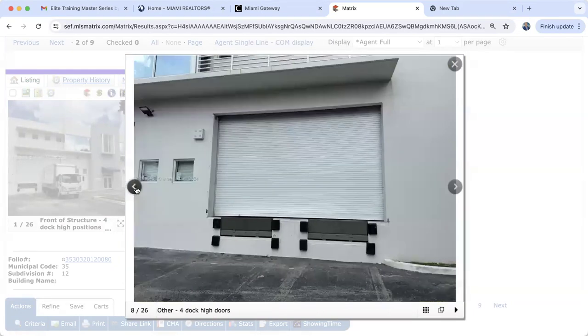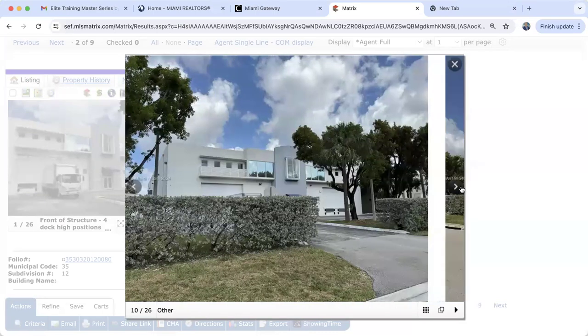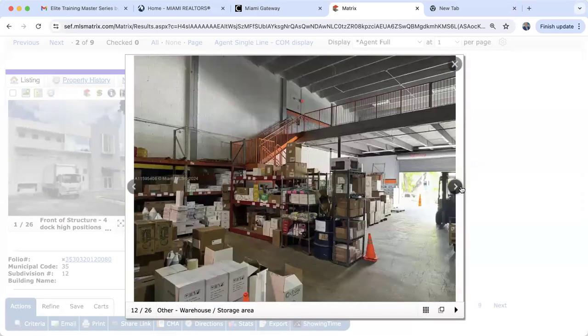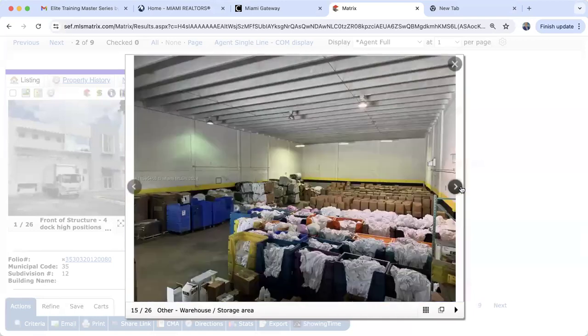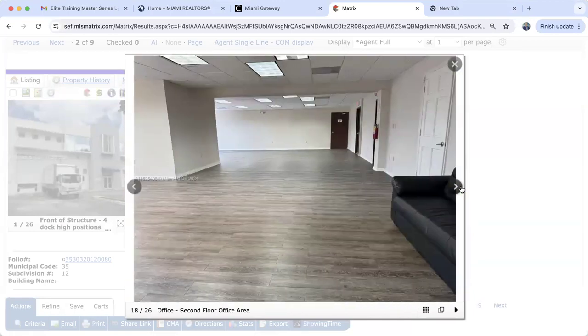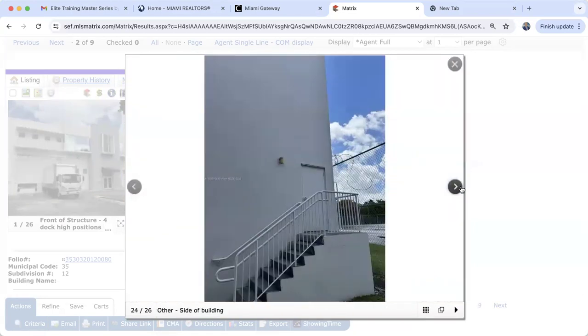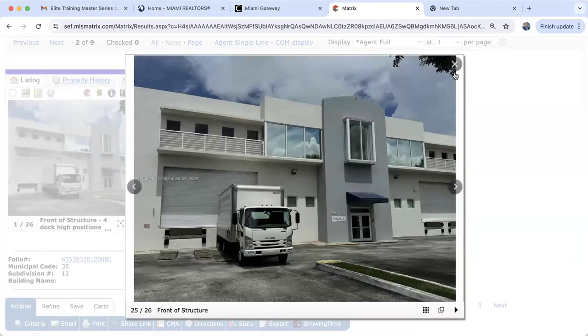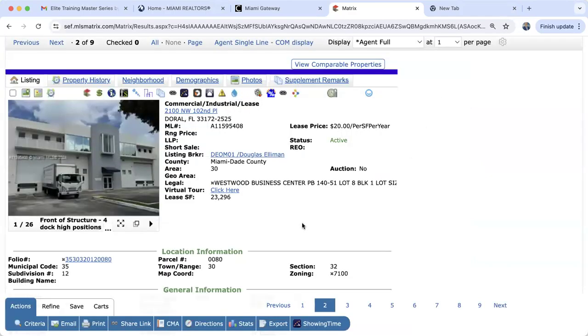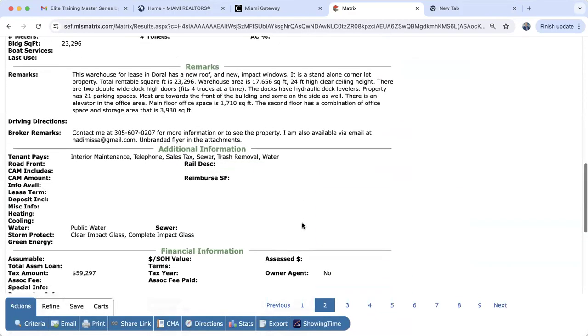All right, let's go back one picture. This is dock height. When a truck pulls up to the back here and they open up, they're at level with the dock. There is no ramp. So this is a dock height building. And this is also what's known as a freestanding building. It is not connected to another building. Obviously, it's a warehouse with office space.